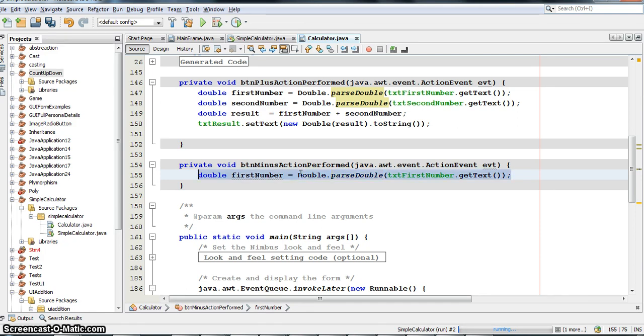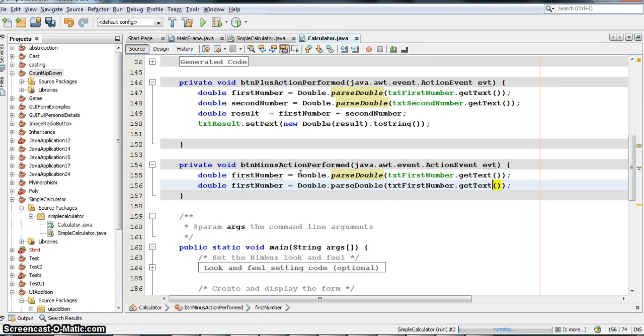Okay, so this will convert the string to the primitive double, and I'm going to change the text here, secondNumber, get the text and assign it. So I'm going to change the variable name to secondNumber.